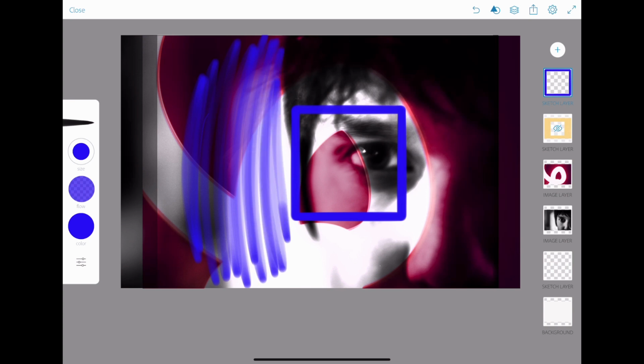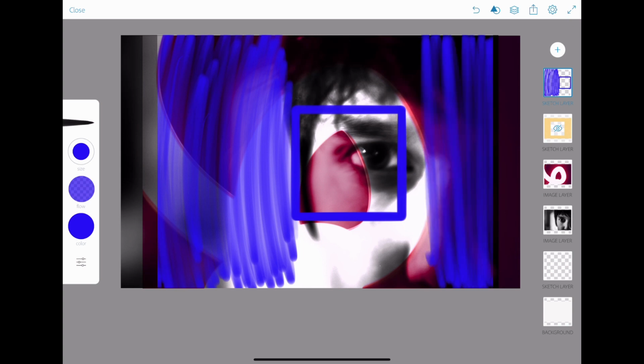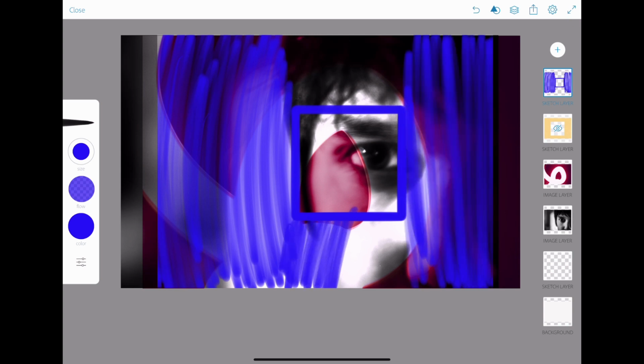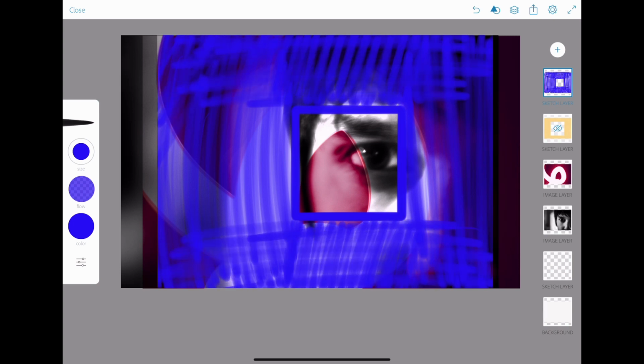I get rid of that square selection, and now I'm going to go ahead and roughly paint the outside area. And I'm choosing to allow my brush strokes to be really loose and sketchy. If I don't like something that I've done, I can always hit the back arrow and undo it. Okay, and remember this is all on separate layers, so at any time I can delete a layer, manipulate just that layer. This kind of takes you back to your digital imaging work where we use separate layers so that we had full editing control. So I'm keeping this one loose and sketchy just as a stylistic choice.